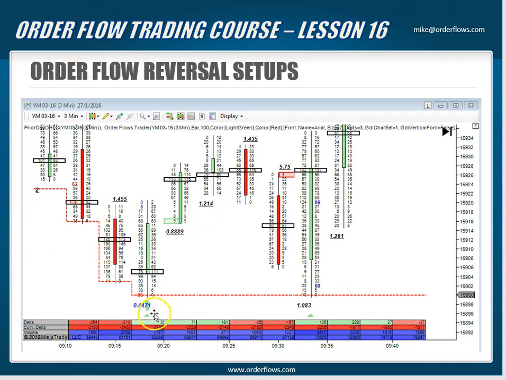And what do you have? The first time you hit the low, you have that extreme imbalance, the imbalance at the extreme of the bar. In this case, it's a ratio. You also have a divergence. It's like all telling you, all systems go. Boom. And you got a bit of a rally.